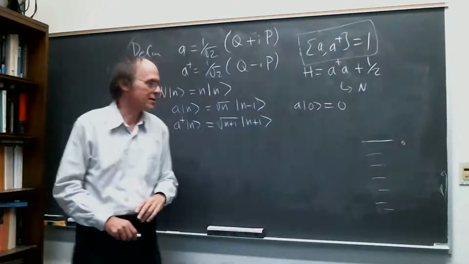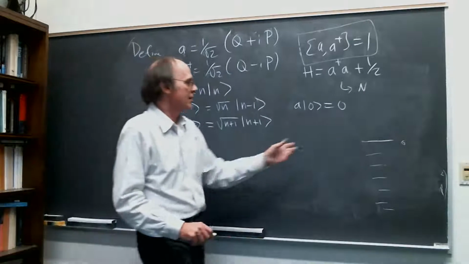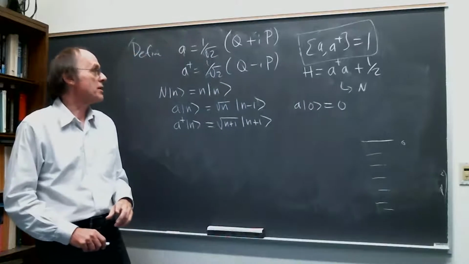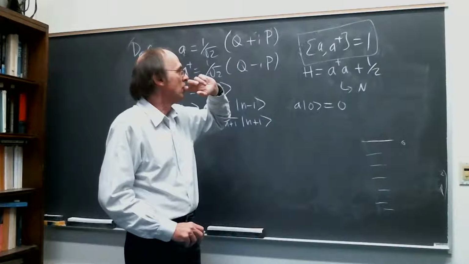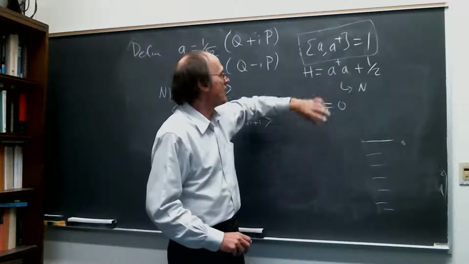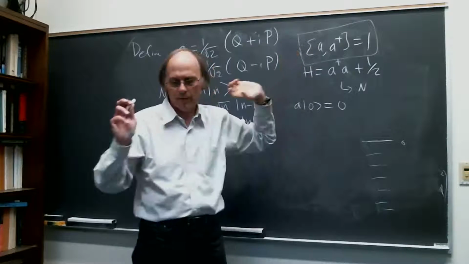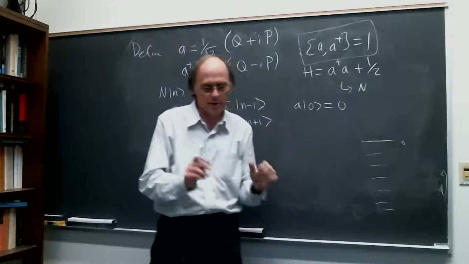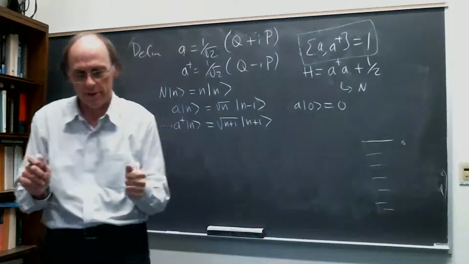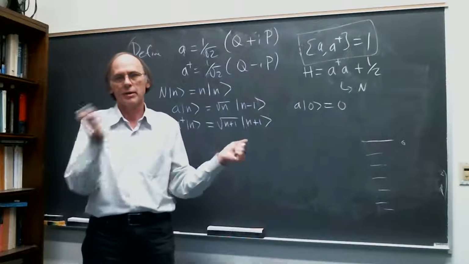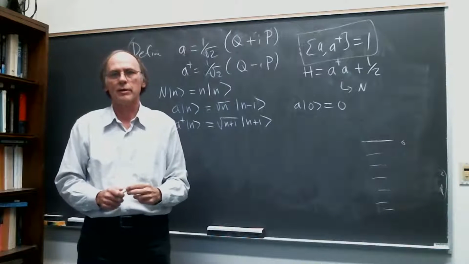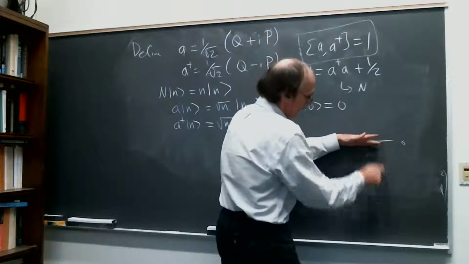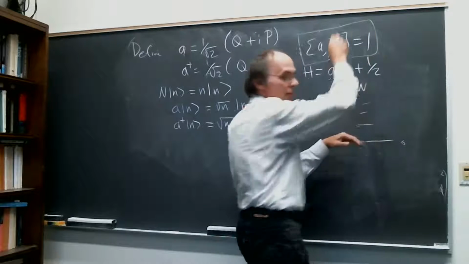Anyway, this issue appears in some funny ways at some points. It's typical of quantum mechanics that there are various points at which you have to make a positive energy assumption. And if you don't make that assumption, then you can get some different phenomena. So here we're assuming this can't happen, and so it has to either go all the way down or it has to go all the way up. So it's got to go all the way up.